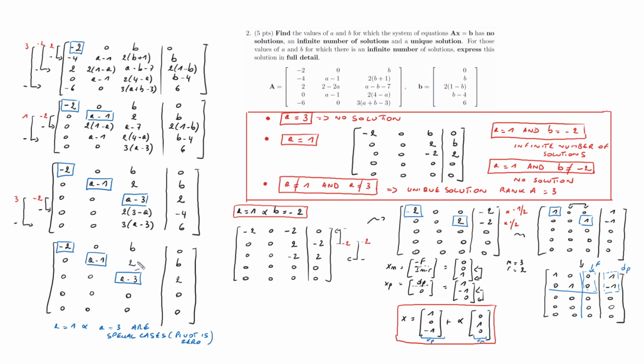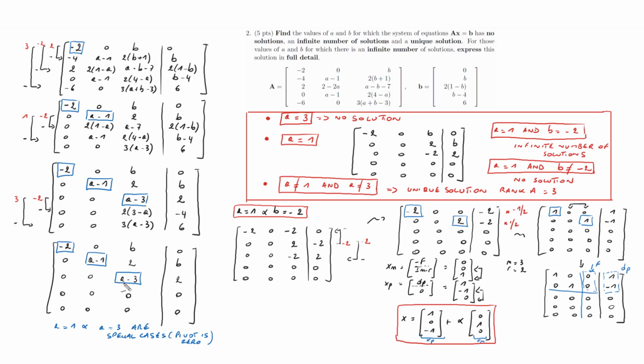This is what you see already over here, right? So what we'll do is create zeros below this new pivot. This can be done by these two elementary row operations. This is what we obtain. And again, we can create zeros below over here using these two elementary row operations. By the way, we have a new pivot, A minus 3. Same thing. A equals 1 and A equals 3 will be special cases, right? If you do these elementary row operations, this is what you obtain.